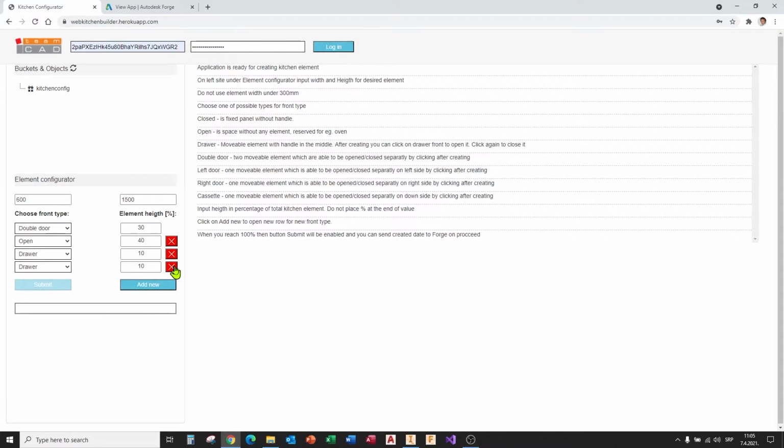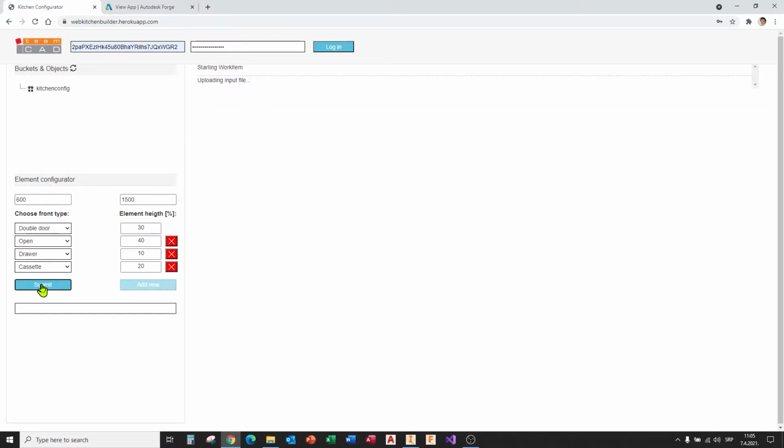Can delete a particular item by clicking on the red square with the X. When the user reaches 100% for the sum of all fronts, the button Submit will become active and data can be sent to the Forge server for processing and 3D model creation.